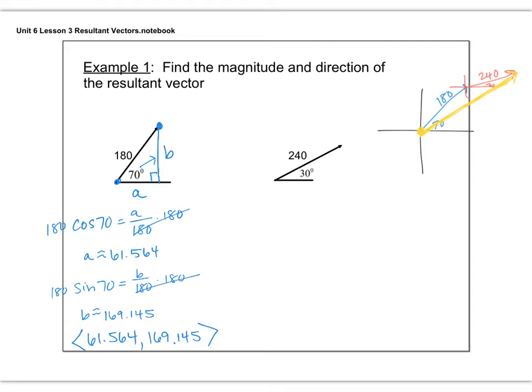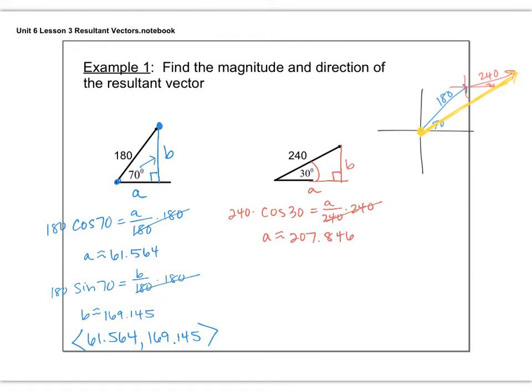Now we're going to do the same thing with the other vector. This time, let me just draw it in again. I might have to extend this a bit and get my right triangle. This is A, this is B, our horizontal and vertical components. To find A, I would do adjacent and hypotenuse. So I'm going to do cosine 30 equals A over 240. I set up my little problem here and multiply by 240. Some basic trig. And I type it in my calculator. Make sure your calculator is in degrees because our angle is in degrees. And I get 207.846.